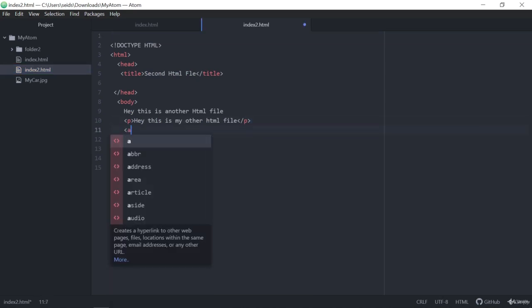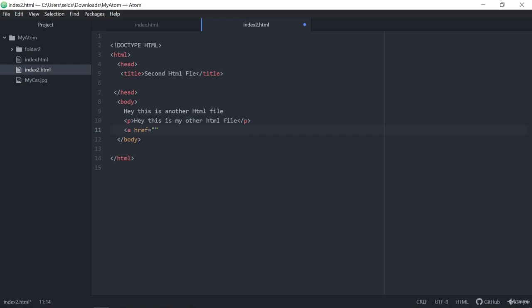I'm gonna write a and href, and this time go to index.html. I'm gonna close this and say click here, and close off this a tag.